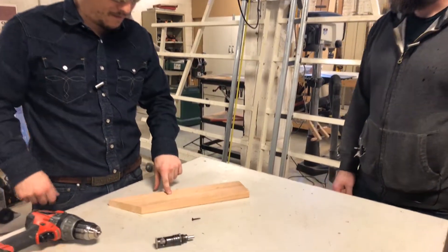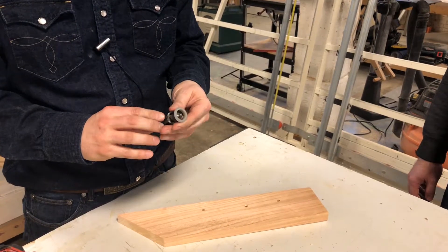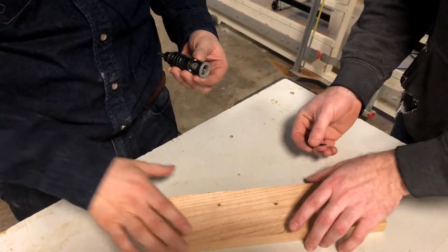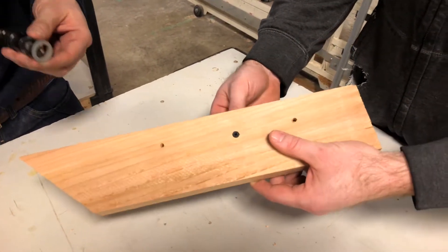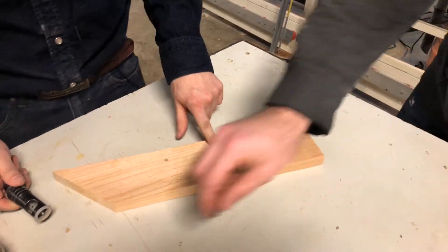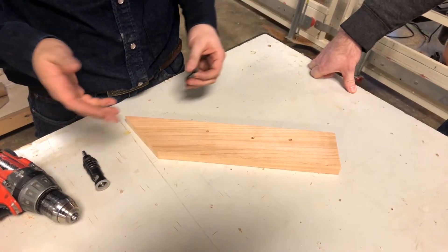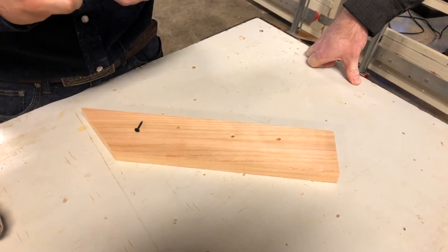This is called a Micro Stop. It's essentially a super controlled countersink. If you've ever used a countersink to put countersunk holes in wood screws or any other material — that's how you put the screw flush. Unless you're really good, it's very difficult to always have that come out flush. You always wind up with one that's too deep or a screw that slightly sticks up. You can do it on a drill press with a depth stop, but they're finicky. This lets you put it in a cordless drill and have a super reliable depth stop every time.